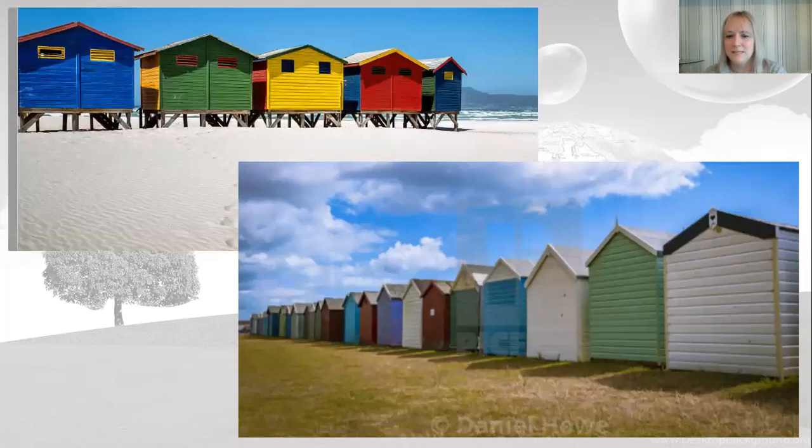Again, here we've got some beach huts. Now, you might recognise these beach huts. This is Hamworthy Park down here. And then up here, we have beach huts, which are in Africa. I'm not sure which country in Africa they're in, but they do look rather lovely. So can you again pause your video and just try and look to see what's similar, what things are the same, and what things are different.